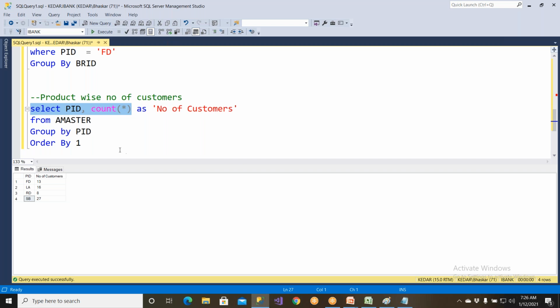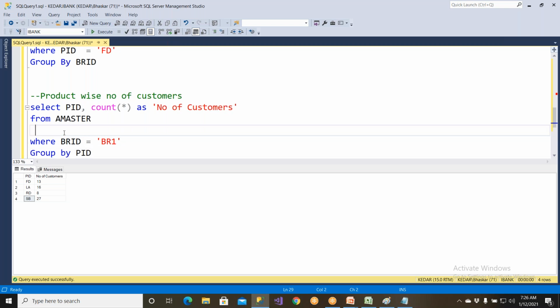If you have a group by clause, you cannot write a where clause after group by. You cannot say where branch ID is equivalent to something, it is not going to work. So you need to write in the proper order. So always first where, then you can go in for group by. So this is how you can write like this, right?